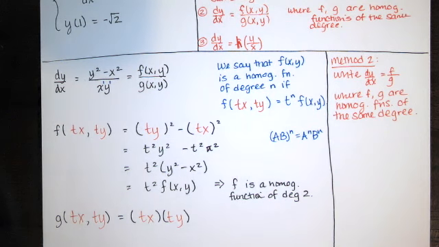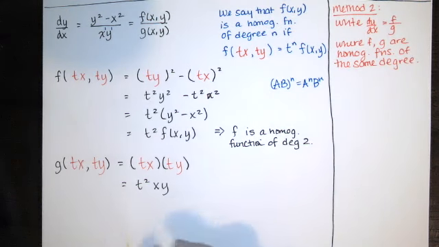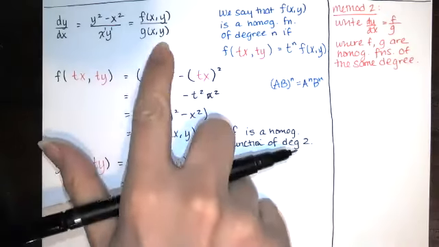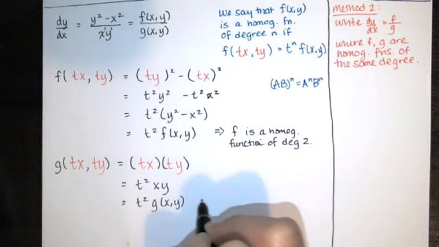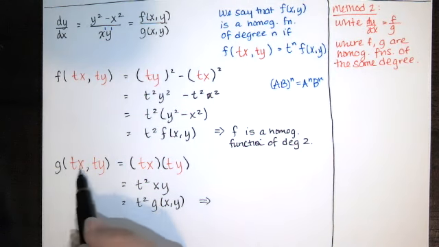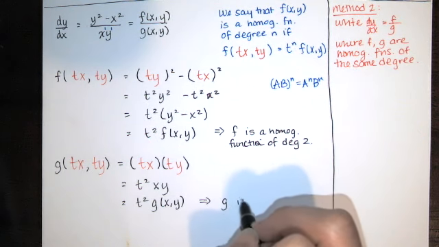We can regroup in any way we want, right? Because multiplication is associative. So if we wanted to, we could change the order. That's because of commutativity. t times t is t squared. And you can put the x over there with the y. And then we could regroup. So we're thinking of this as t squared times the quantity xy, and the quantity xy, that's actually g. So since this is true, g is a homogeneous function of degree 2.